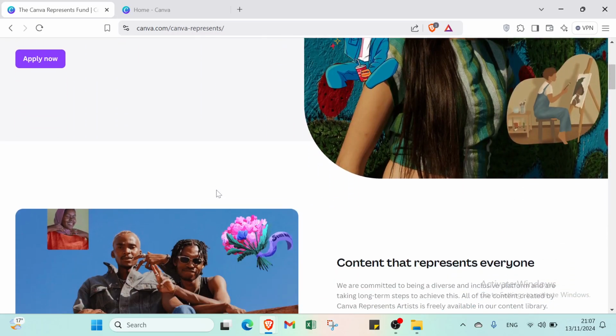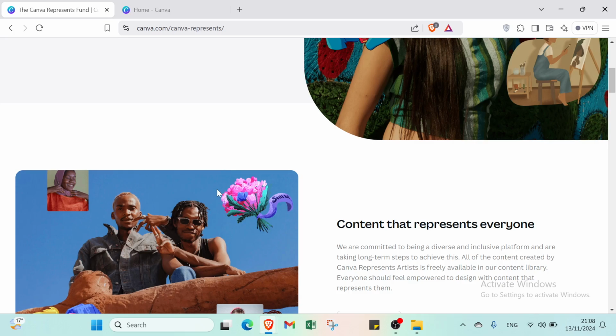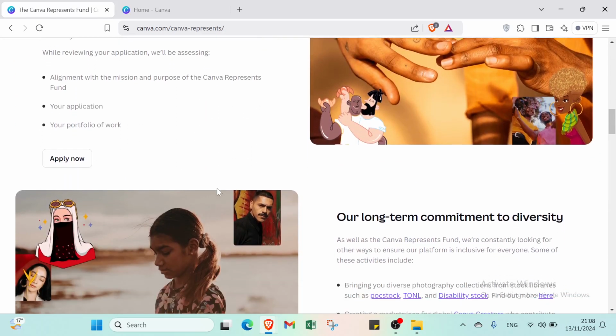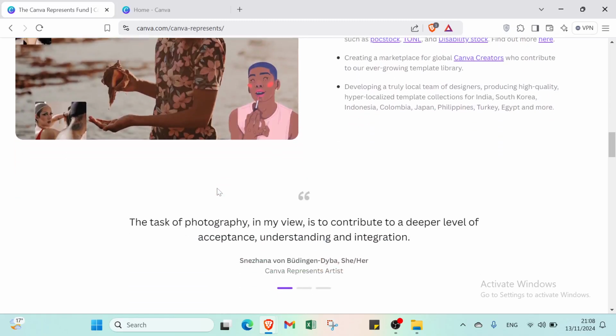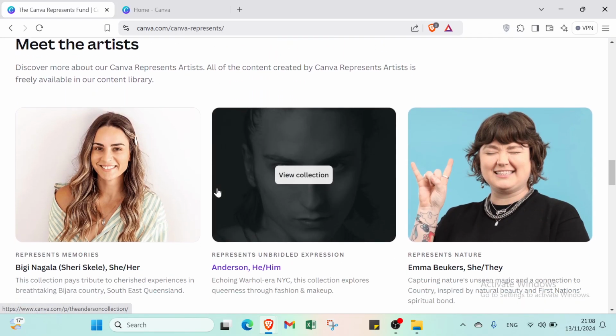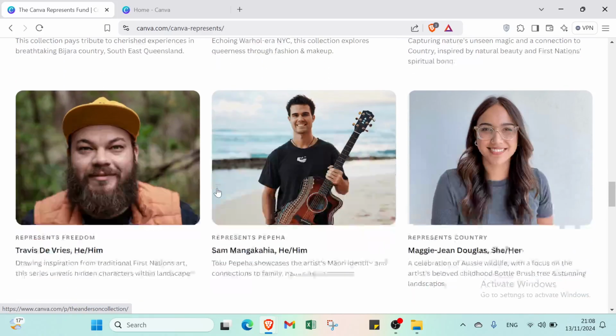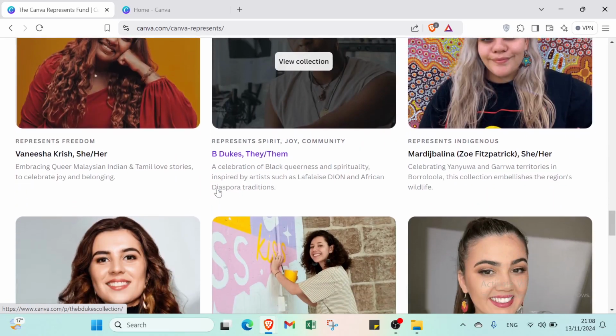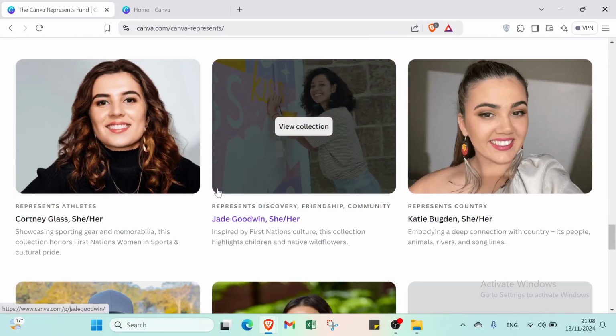Firstly, let's know what Canva is. Canva is an easy to use online design tool that helps you create stunning video ads, social media posts, and more. Even if you have no design experience, with tons of templates, animations, and simple editing features, you can quickly bring your creative ideas to life. Perfect for making ads that stand out.